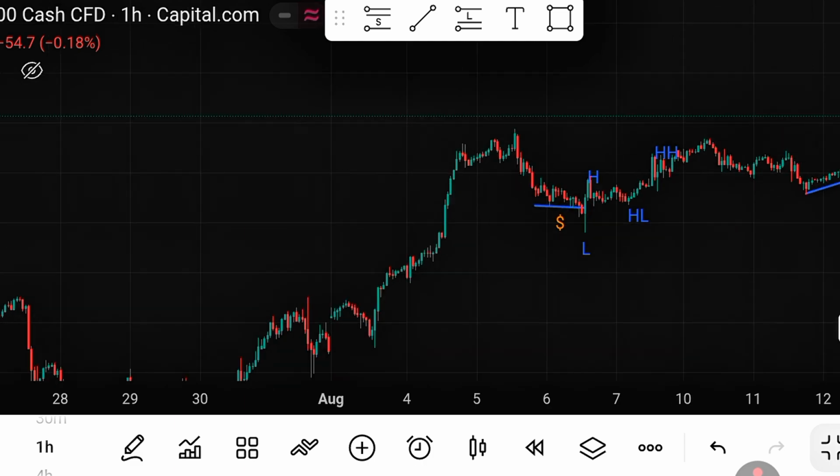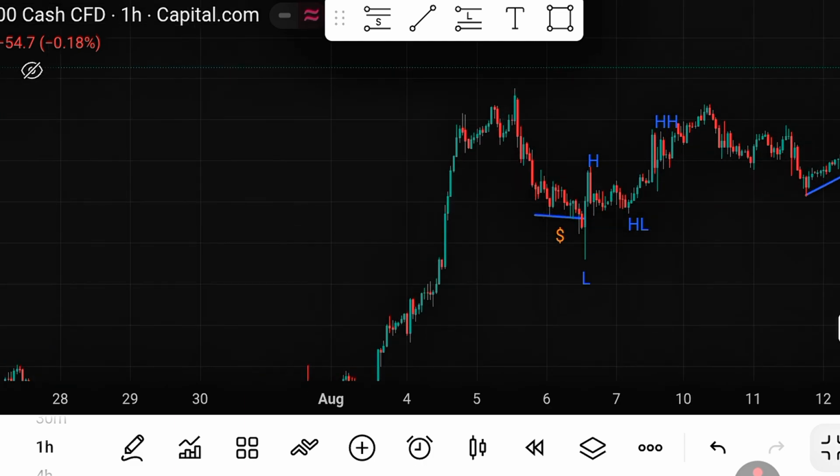Now, is there manipulation? Of course. You can see that this first low took out this double bottom here before pushing up, so we have our manipulation as well. Now, the final confirmation is to see if the overall market behavior supports our buy. Does the overall market behavior show that we can actually buy this market? That's what we want to find out now.